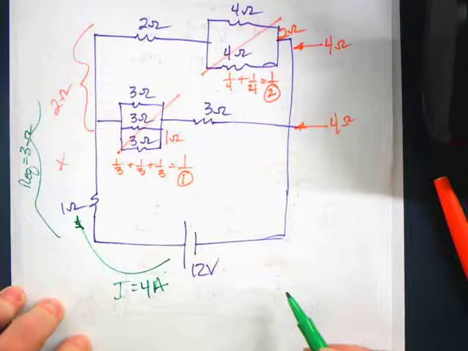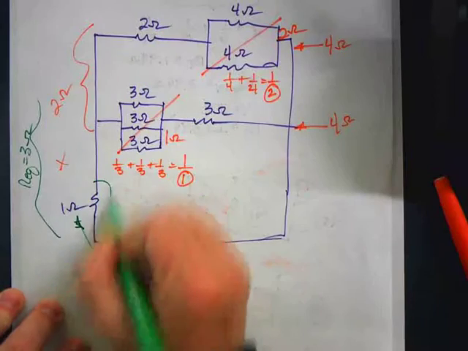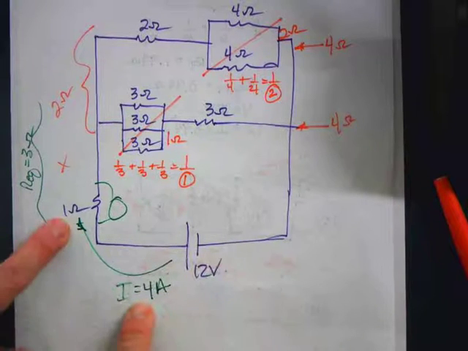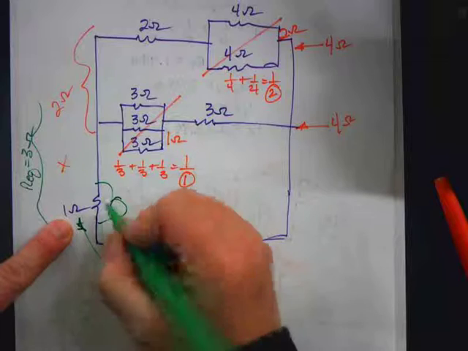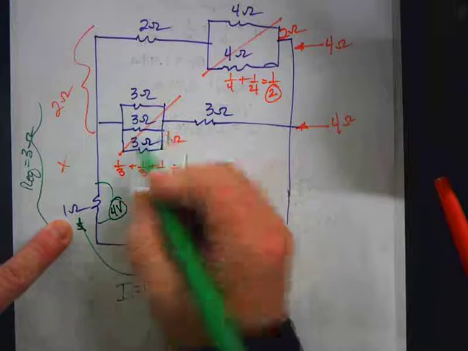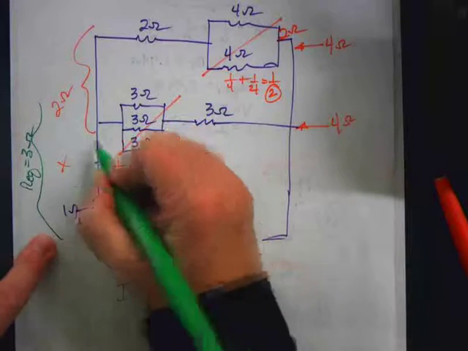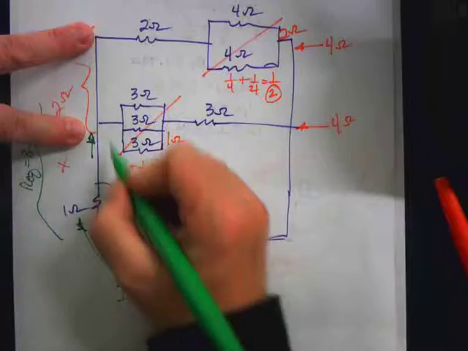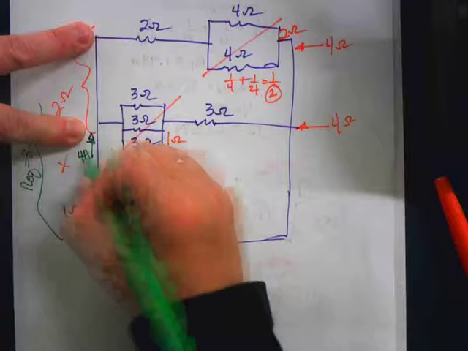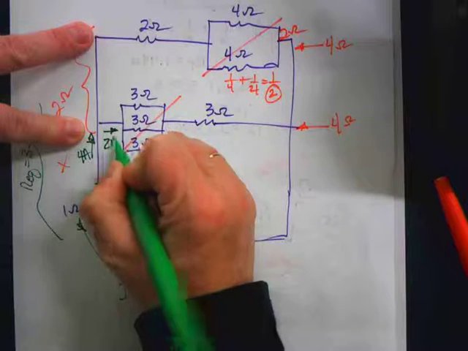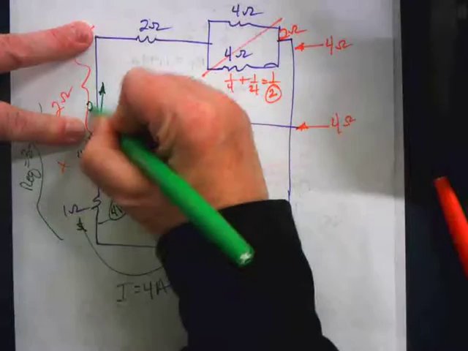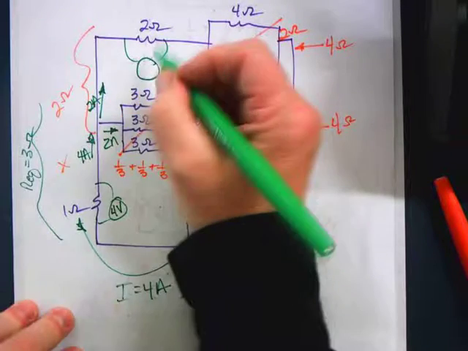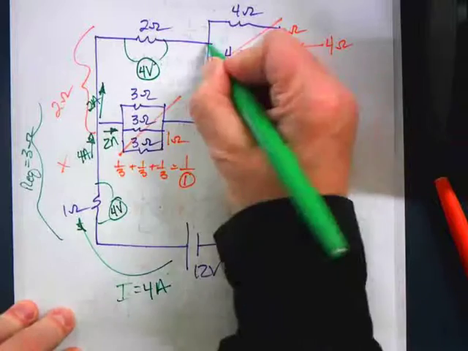Tomorrow I might ask you to show that you know how to find how the current and voltage split up. Could you do that? What's the voltage drop right here? 4. 4 times 1, good. What happens to the current coming in right here? Since we know that these are equivalent pathways, it splits evenly, good. So that's 2, and this is 2, right?